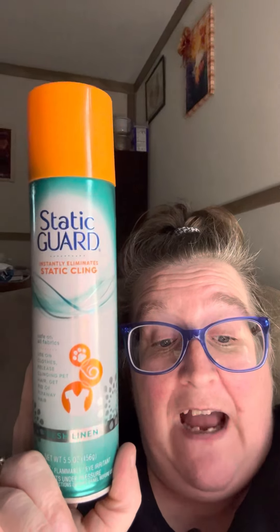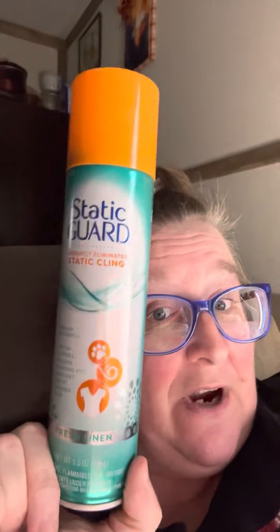This stuff works. Now, I haven't kitted up with it yet. And if I get a hold of some drills that are kind of sticky or whatever, Diamond Grandma is going to spray the bag and take a paper towel and wipe it and see how it works. But y'all, this is the best stuff for spraying your trays. I never thought it would be, but I was in Walmart and I thought I need some dryer sheets, and then I seen Static Guard. That would be perfect. And some y'all may already use it. I don't know. But y'all, I have tried it. Wonderful, wonderful stuff.